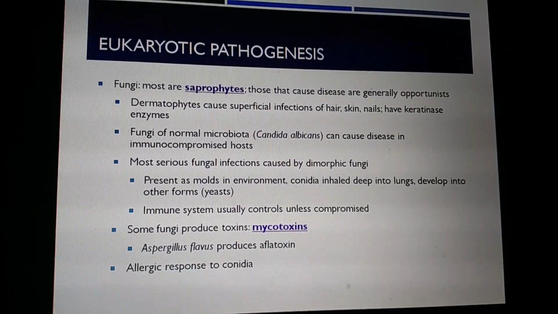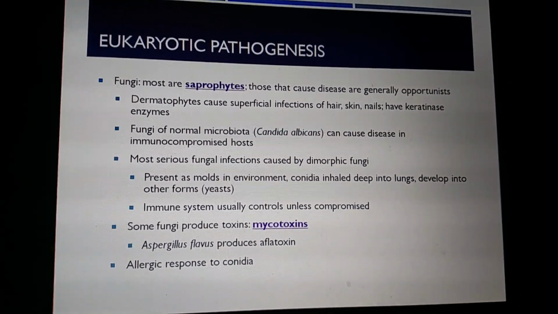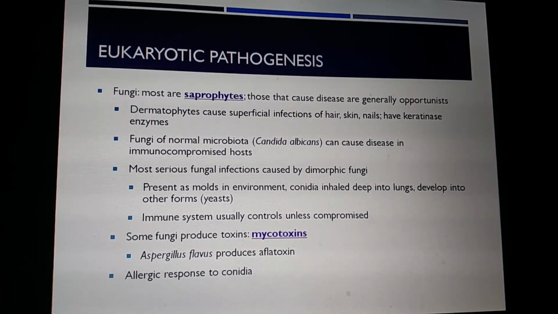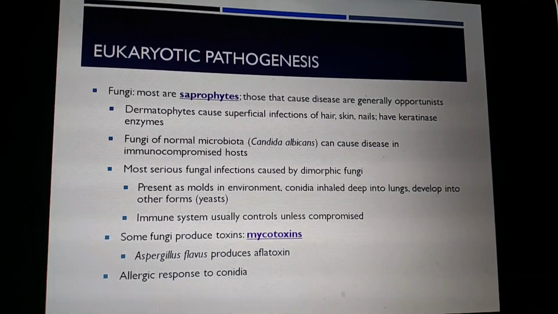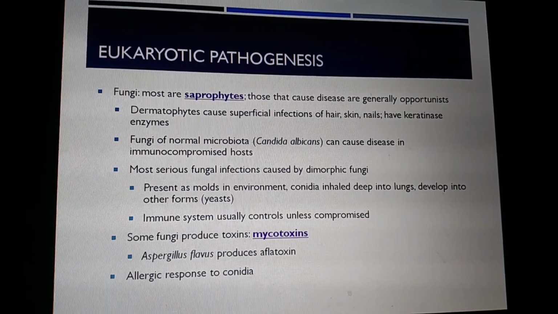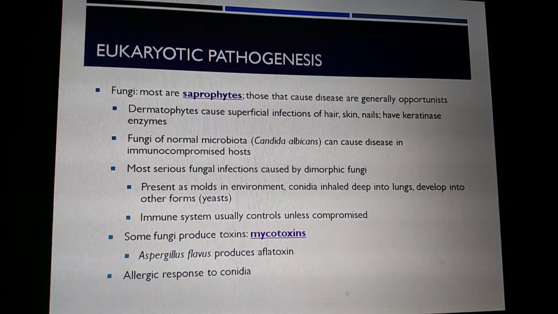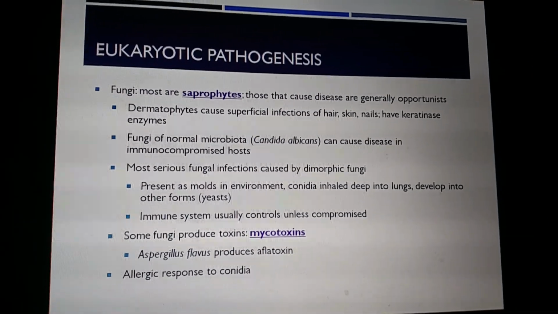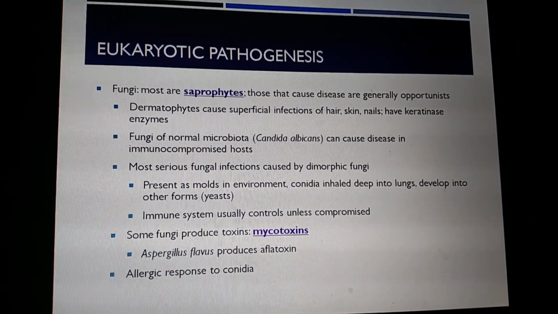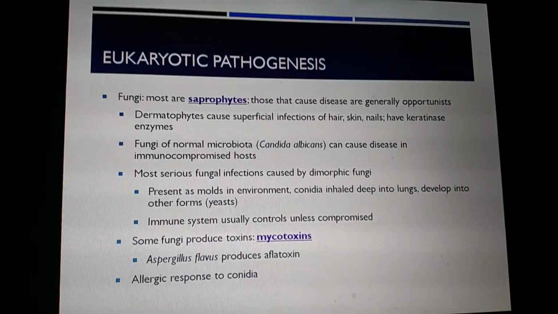If you have dimorphic fungi, they actually, remember, will change shape depending on their environment. So some can actually be molds in the environment and then develop into yeasts internally. Again, your immune system will usually clear these out unless you're immune compromised, and then you have a problem. The other issue is that fungi can produce mycotoxins, and those can be toxic. And you have allergic reactions to the conidia, which are the reproductive spores of fungi, and aside from allergies, this can trigger asthma.